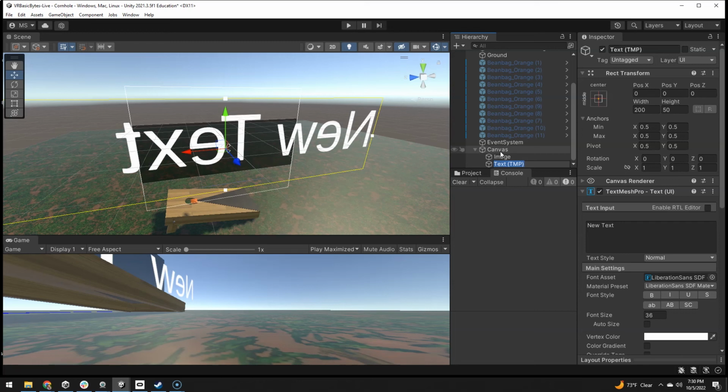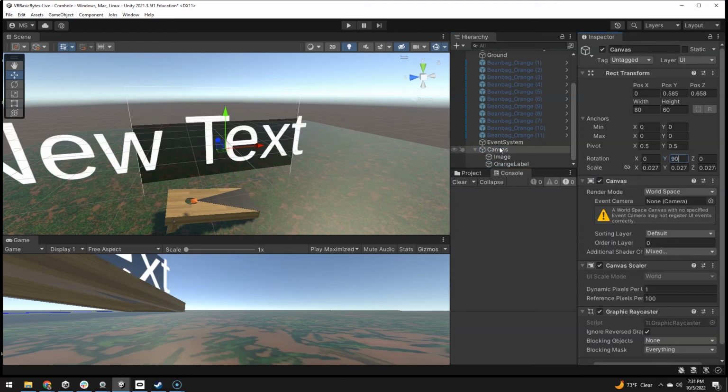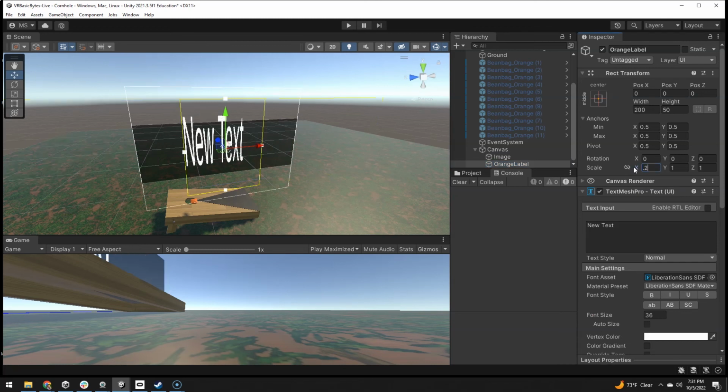Well, you can tell I did the canvas backwards. This will be the orange label. Canvas, you need to be positive 90, apparently. There we go. And for this orange label, let's set that scale. Let's go to like 0.2. That looks pretty good. Put this over here. Right there. And I'll just say orange, because I don't need a space there. And that's just going to be containing that text. It's not going to do anything else.